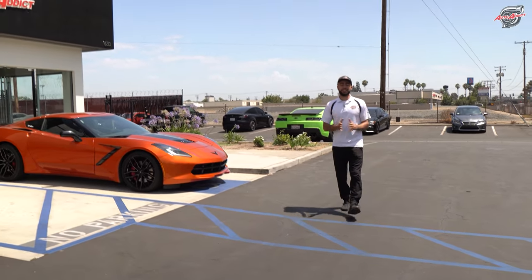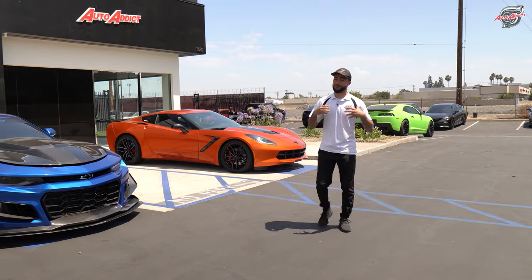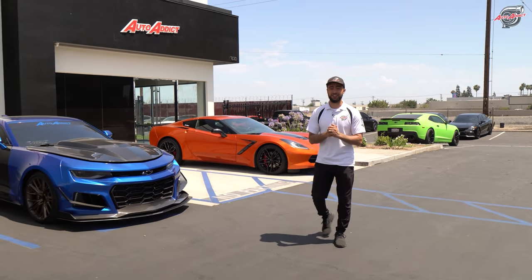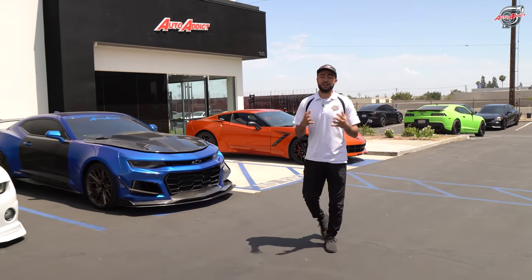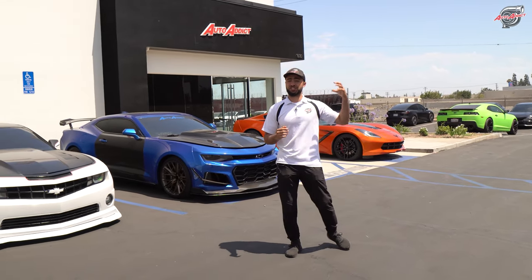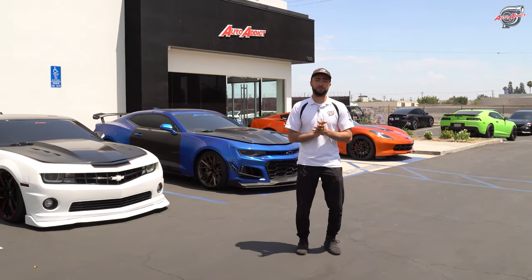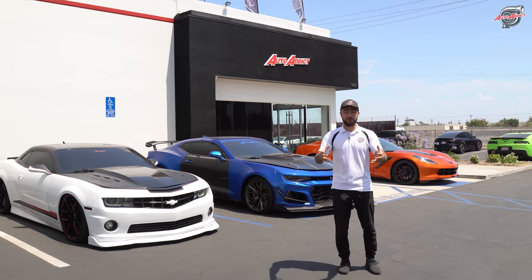All right, guys, Bill just got to our facility. He's in my office right now getting ready. He's super nervous, and I am nervous as well, but super happy for him. There are no words to say what we've done to this car, and I'm super thankful and grateful for the opportunity he gave us to ship his car all the way from Colorado to Anaheim, California, and make this bumper to bumper full style project come to reality for him.